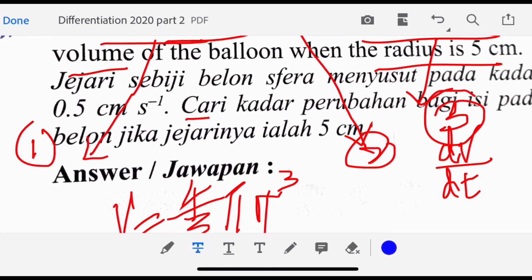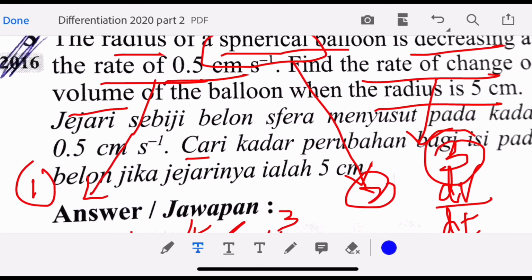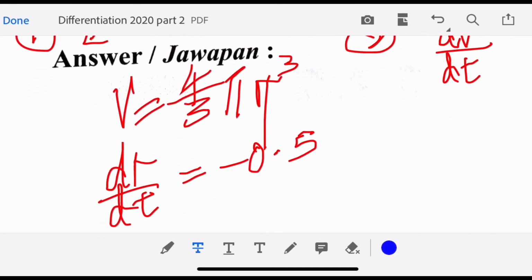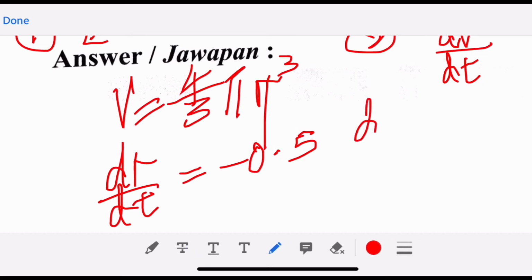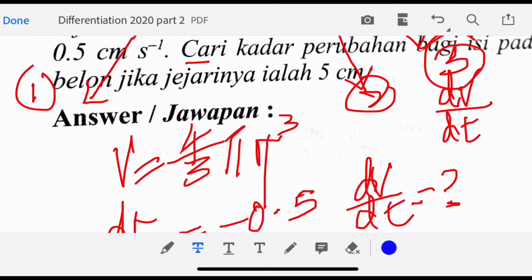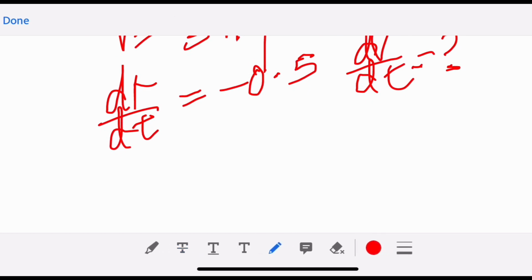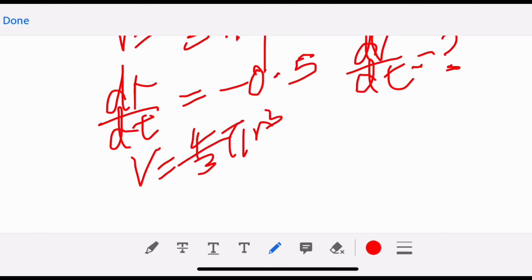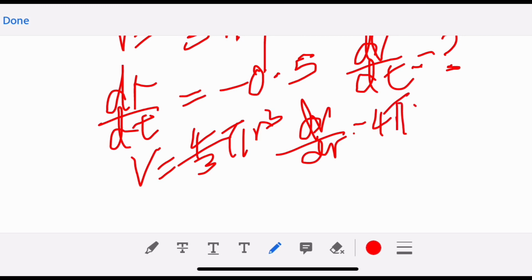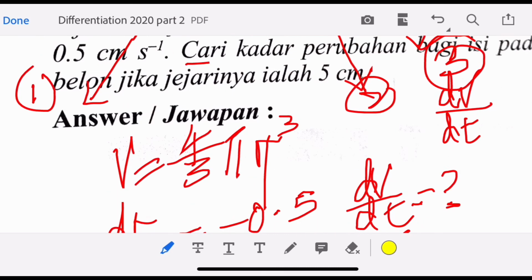Okay, so I got dr/dt already. Now I'm thinking what to write. Next I will differentiate the volume later. This dV/dt is asked by the question, so I'm not sure; you can put X actually, or put a question mark. So now from the volume, I will do dV/dr. Why do I do dV/dr? Because the radius changes, the volume will change. So I get 4 pi r squared, right?